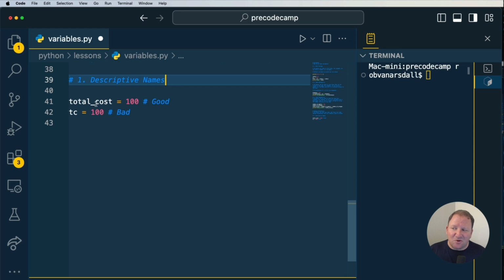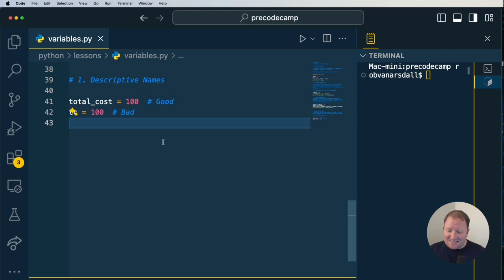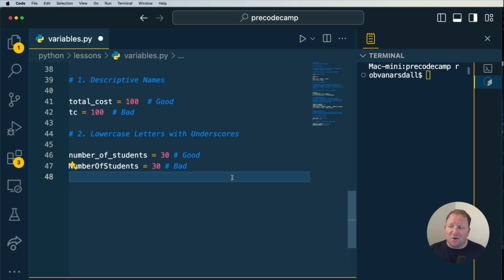Again, you see that we're utilizing some of the stuff that you already learned, which is we need to make sure that it's snake cased. So to a computer, TC is fine, but to a human, it's not fine. It should be able to be read and understood what you're trying to get across. The next thing that we're going to talk about is in Python, we want to lowercase our letters. So there's not going to be an uppercase and lowercase, no camel case, no Pascal casing. It's going to be snake cased. So we want the lowercase letters to be utilized with underscores.